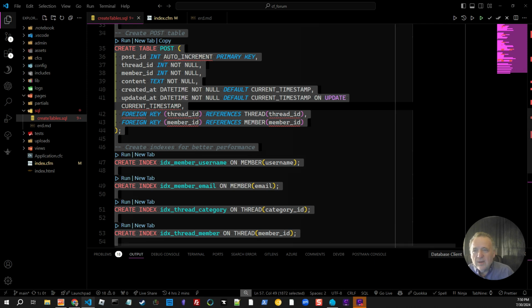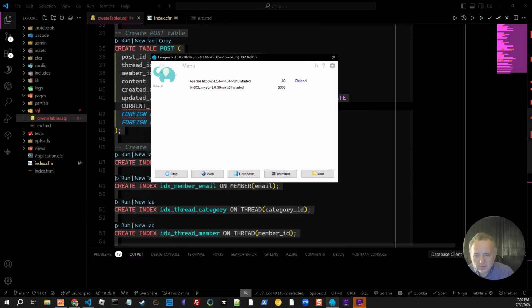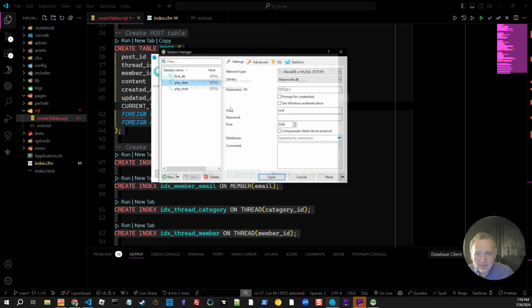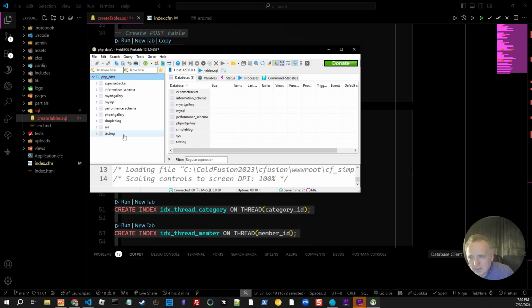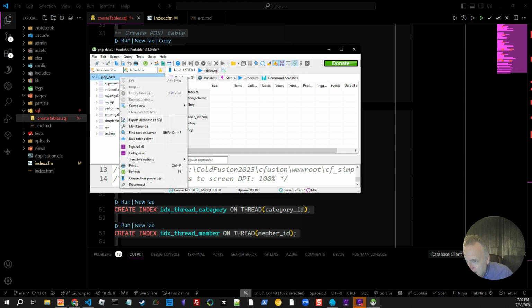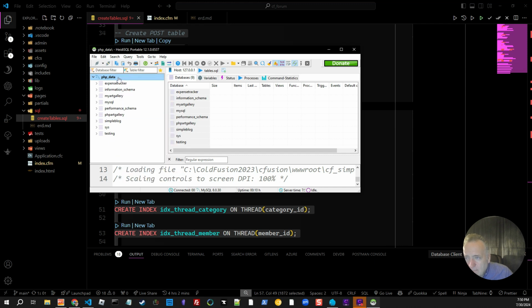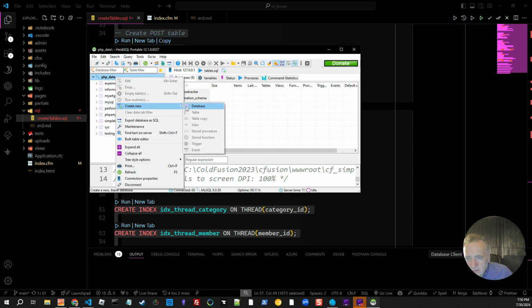So let's go, and I'm going to, once again, use MySQL with Laragon, and I believe I set up the start of the database right here. Let's move this over. CF form. Thought I did. And I'm looking there, and I don't see it. So let's create it then, I guess. I thought sure I had done that. Okay, fine. Create new database.